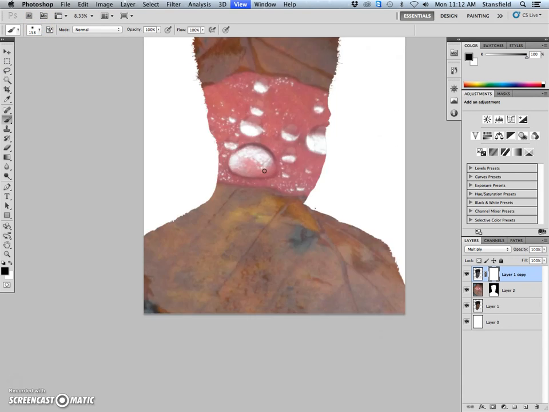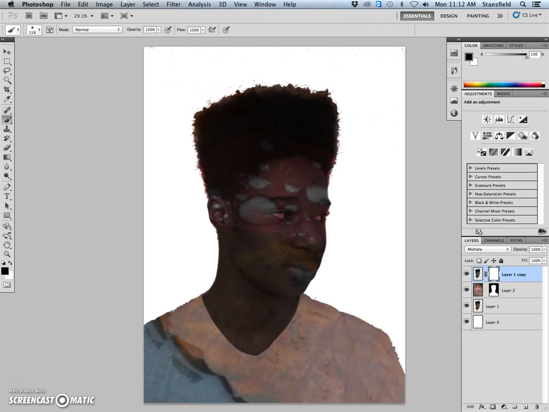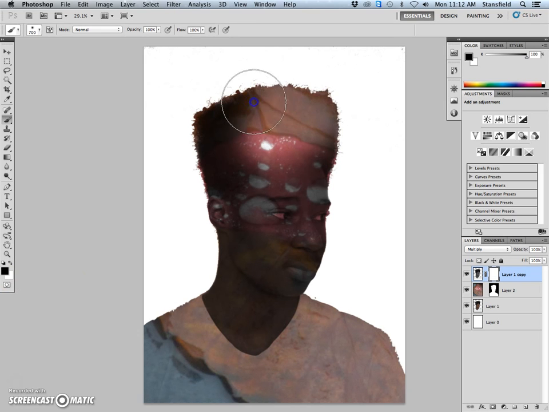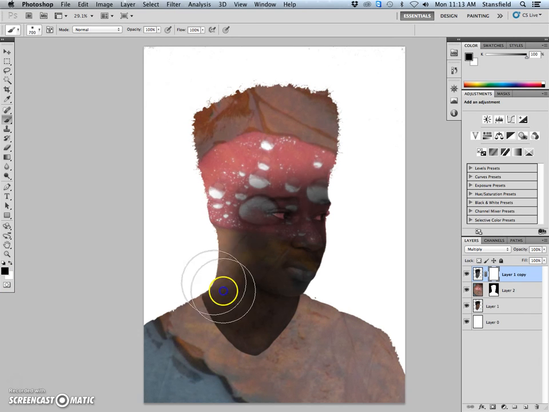The shortcut key, Command 0, gives us the full screen here. The shortcut key to make a brush bigger is the right bracket, and the shortcut key to make a brush smaller is the left bracket. The shortcut key to make a brush harder or softer is Shift, and then right bracket will make it harder, and left bracket will make it softer. And what we want to do is paint with black, so we can hit X to switch between the foreground and the background right here. Nice big soft brush. We want to paint pretty much everywhere except for the features of our subject.